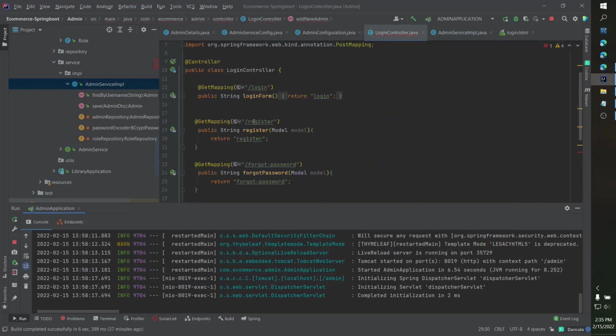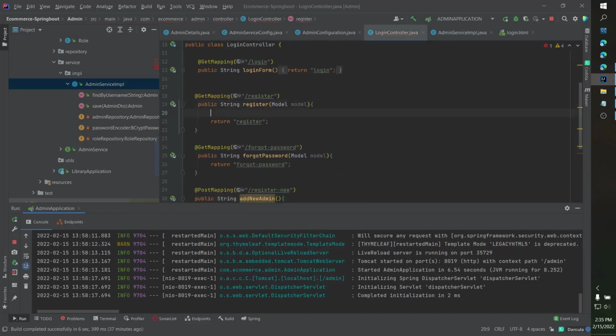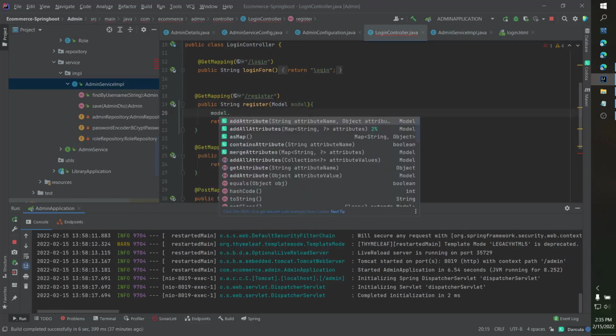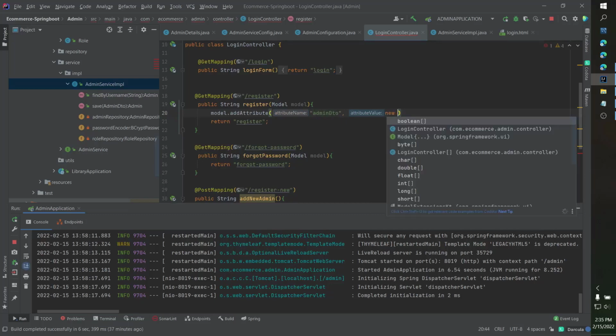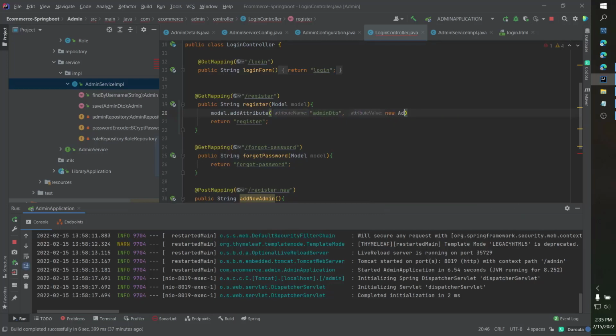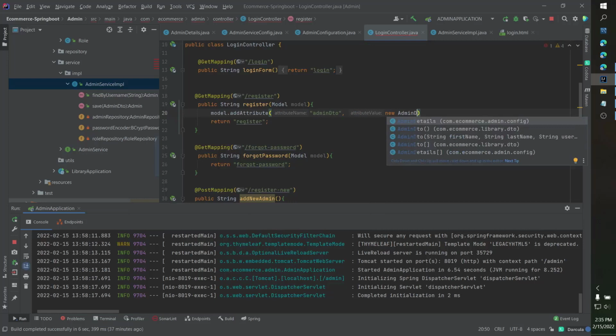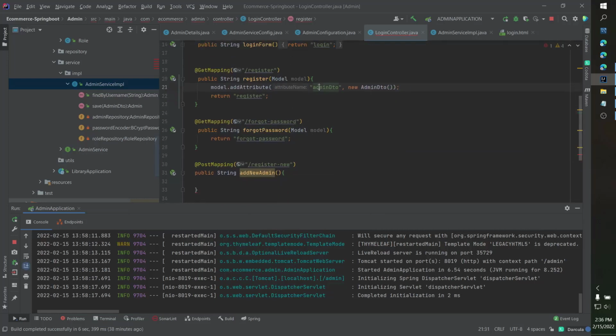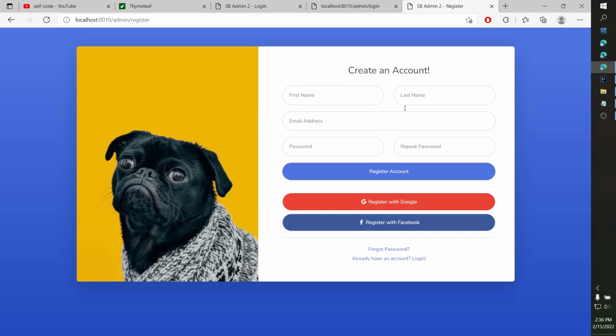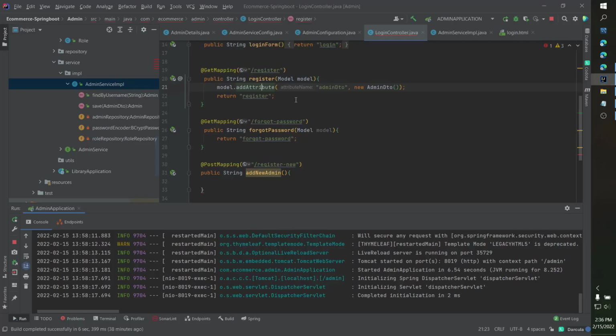When opening the register page, the model will add the attribute admin DTO, so the register page has the model attribute admin DTO as the new admin.